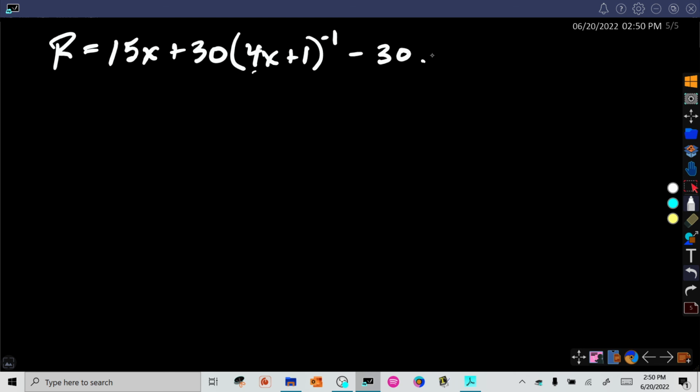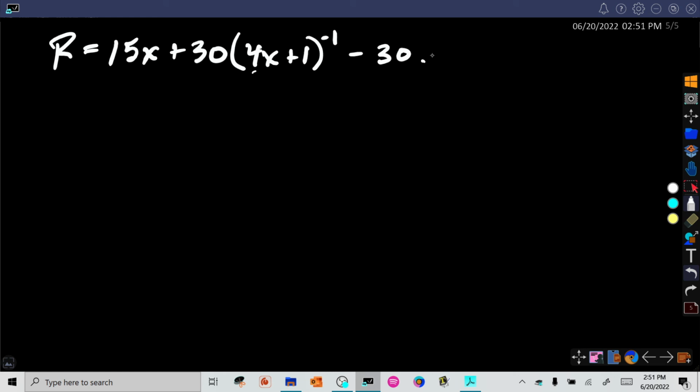So you have to think about this logistically. They're asking us for the rate at which the marginal revenue is changing, not our revenue. The rate at which our revenue is changing would be the marginal revenue. The rate at which the marginal revenue is changing would be our second derivative. That's what this is asking in fancy business language: how quickly is it accelerating, when the number of units being sold is 25.